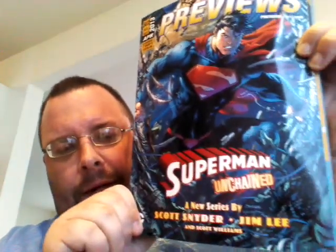I know there's some new books coming out this summer. I don't ever really pick up Previews, but I decided to pick up an issue of it today. It's got Superman — the new Superman Unchained cover on it. Superman Unchained comes out in June, the first or second week of June. It's a new series being done by Scott Snyder and Jim Lee, so that ought to be pretty good — I'm definitely going to be picking that up. I also see there's a Superman and Batman book coming out in June as well, I think June 5th. It looks pretty good.